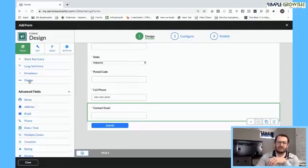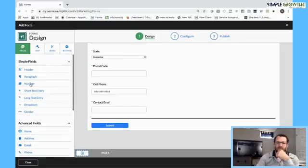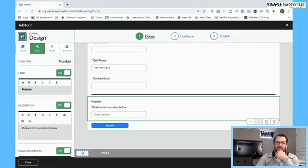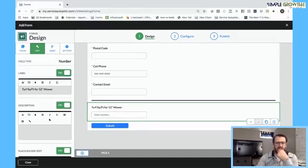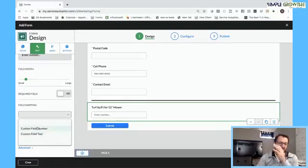So we can go into add fields and do some things like a divider, page break. And now if we were doing maybe an on-site estimate form, we could go in and create different custom fields. So if we clicked on number, scroll back up, this number here is this number here. So I could say turf square footage for a 52-inch mower. Then we could potentially get rid of that here, consolidate it, and go to field mapping and custom field or text. Now it's obviously going to be a number because we're doing math off that field.